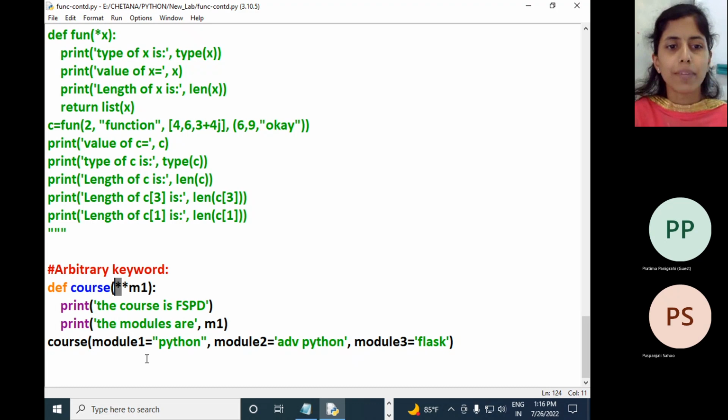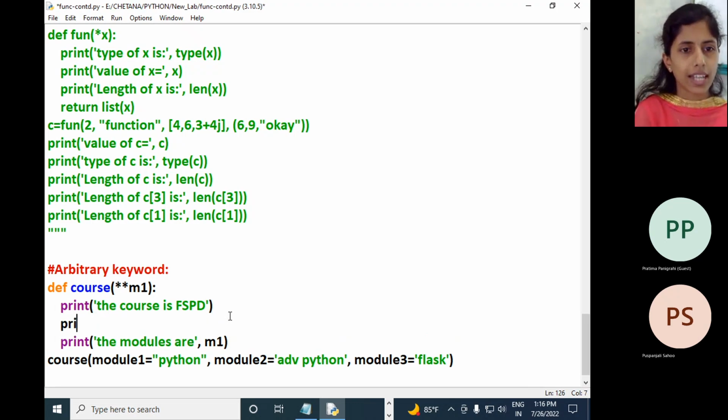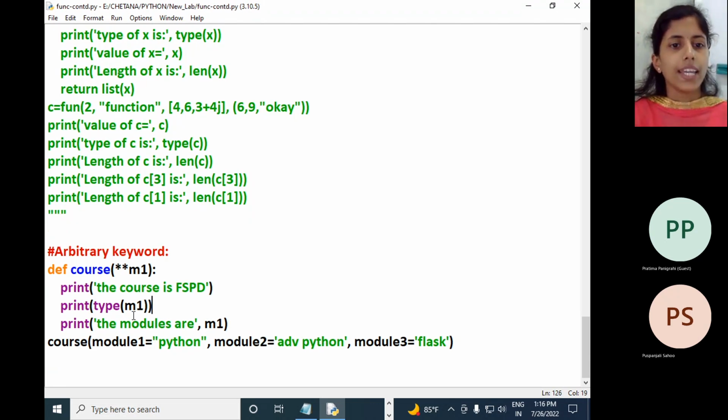Another asterisk is because there is only one object, but there are multiple values. Arbitrary type. Now tell me, what will be M1? How will it look if you print M1? And what is the type of that? Think and say. Type of M1. If M1 is of tuple type, can it hold equal to type of elements? If it is a list also, it cannot hold. But you can hold with one another type. What is it? Dictionary. In a dictionary, how are the pairs? One is key, one is value. So is it not looking like a key and a value? Key and a value, key and a value. So this will be by default dict type, dictionary.